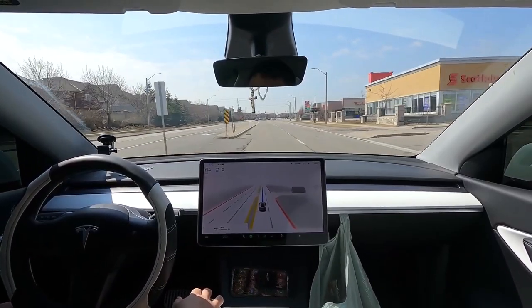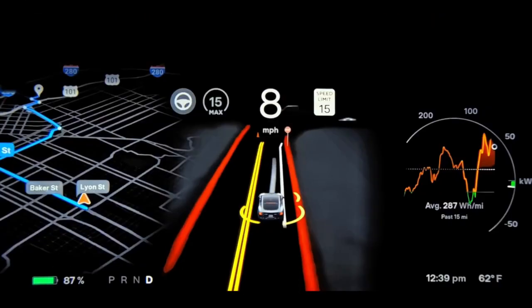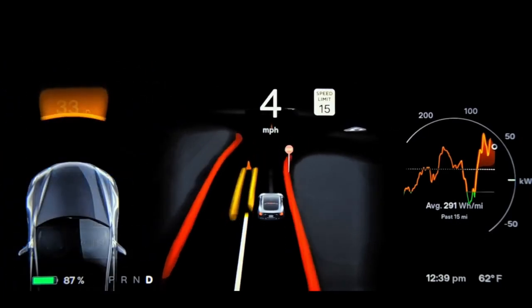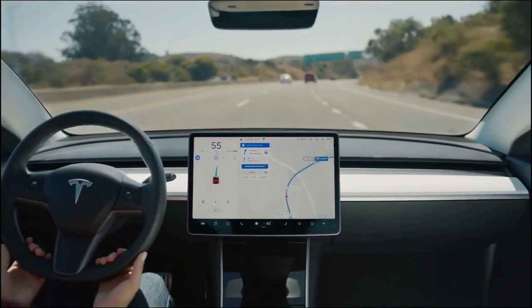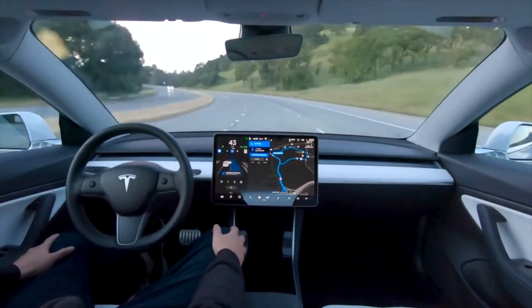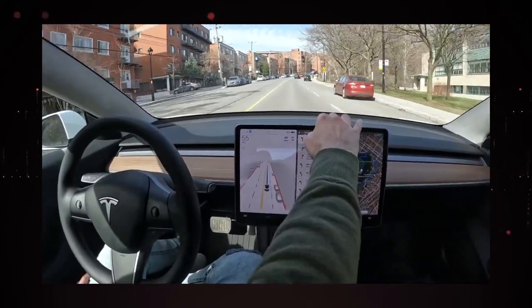The FSD capability will now cost Canadian owners $12,800, up from its previous $10,600 price. Tesla has increased the price of the full self-driving suite in the United States multiple times, most recently in January when it was raised by $2,000 — from $10,000 to $12,000. The price increase was not welcomed by many customers who felt the automaker had not made any substantial improvements or feature releases. However, Tesla CEO Elon Musk has always justified price hikes for FSD, stating that in many years when vehicles drive themselves, current prices will be a bargain. Some Canadian owners expressed discontent with the hike as it was unforeseen and came without warning.